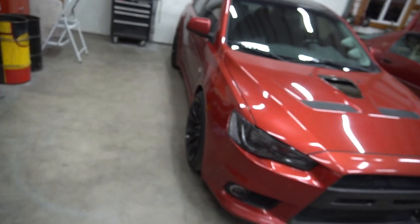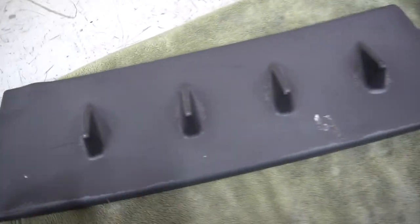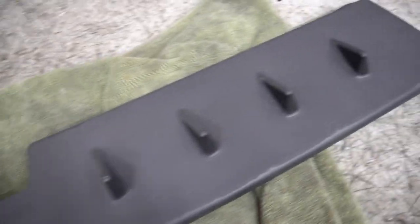We are working on my car. I don't know if you guys have heard me, but I've been talking about putting a spiky strip on my car, and probably a lot of you don't even know what a spiky strip is. Let me show you guys. So this is what I'm talking about. This guy right here. And if you look at it really closely, this thing's a piece of shit.